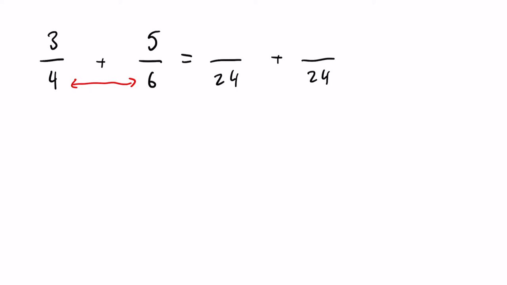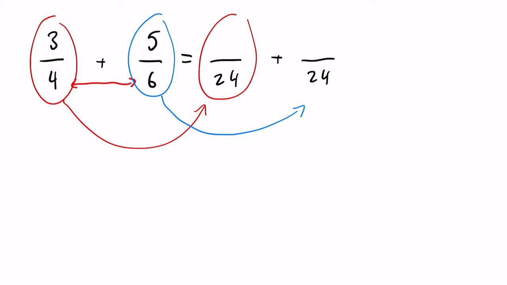Now the cross part of it comes in because just like with all fractions, whatever you do to the top you have to do to the bottom. This three quarters here has been transformed into this fraction here, and likewise this five sixths has been transformed into this one here. And whatever we've done to the bottom we have to do to the top.